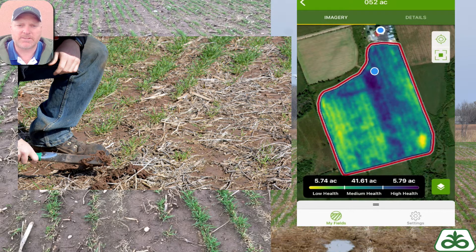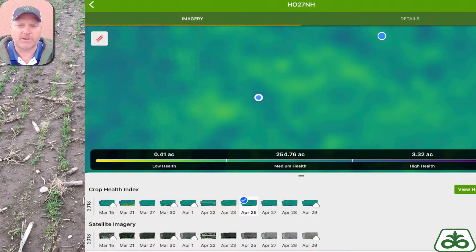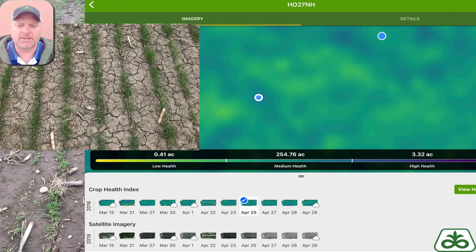Also with this tool, it gives me an overview of how much good and bad I have out there. So this tool works great for myself, for growers, for my rep team — really fast and very efficient. You can see in this first part here, I'm in a green area. I like what I see there. This kind of just shows the kind of stand counts I have there.